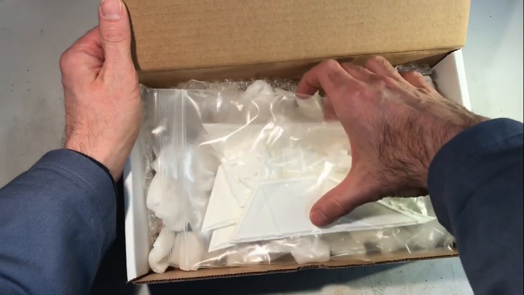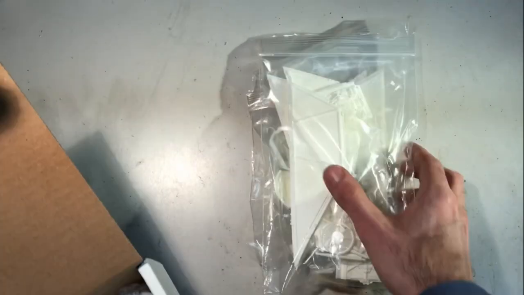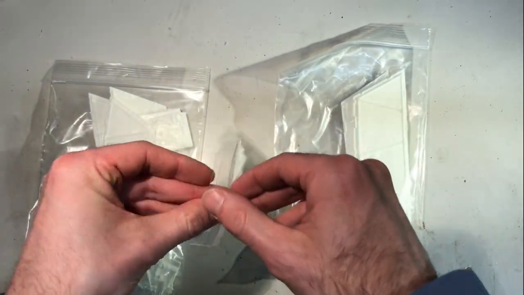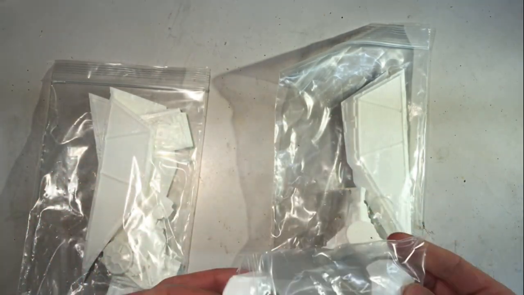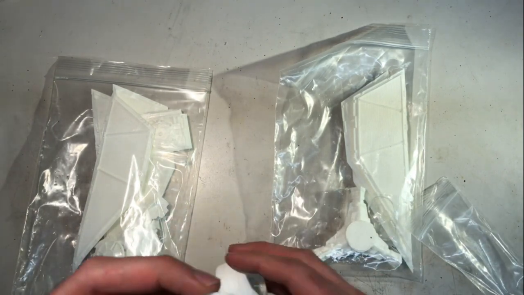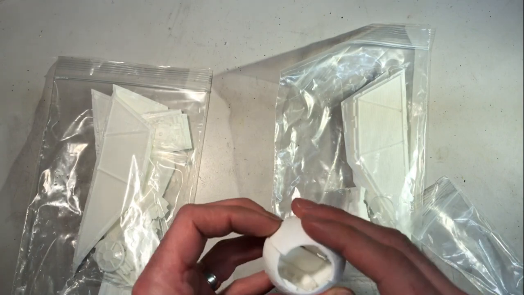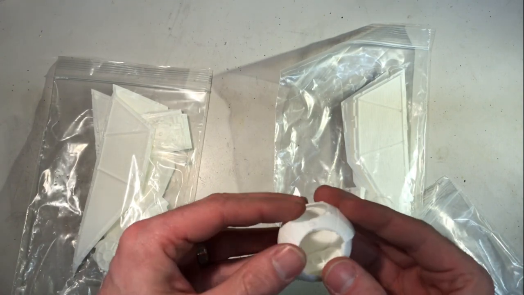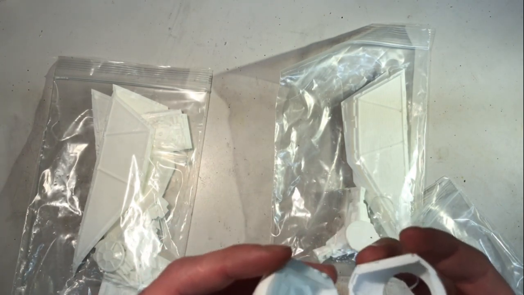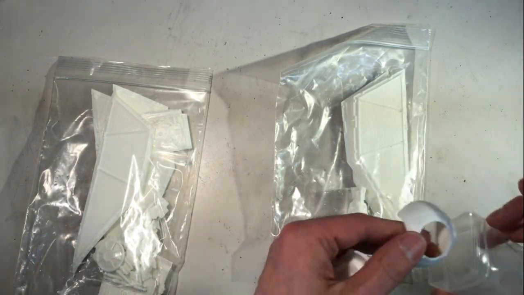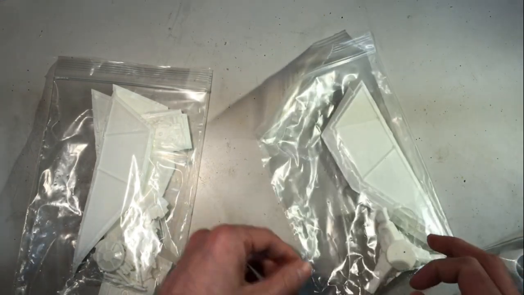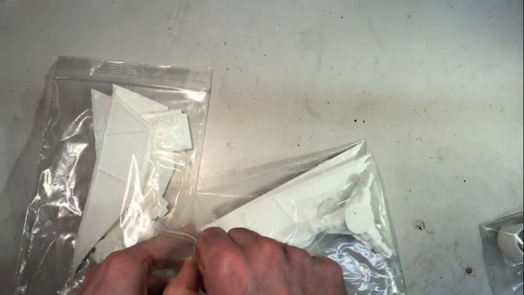So let's have a look to the parts. We have three bags. A bag with the cockpit balls, it's casted in white resin. So you have here the cockpit ball. As you can see this is going to be a medium size kit, pretty interesting size. I already own a TIE Phantom at this scale and it will be nice to have them side by side.